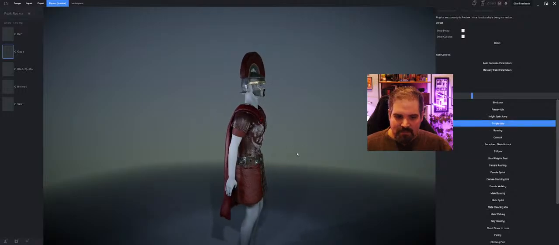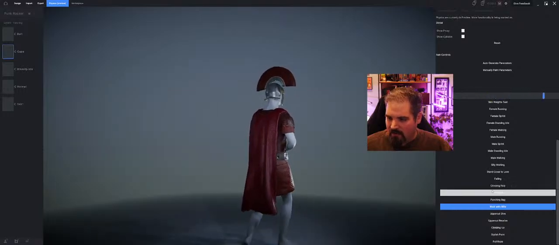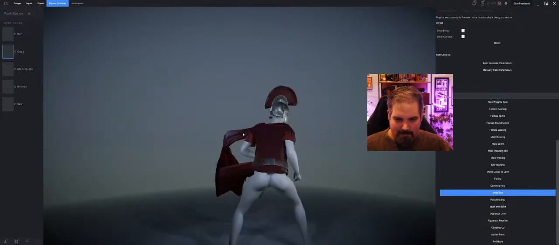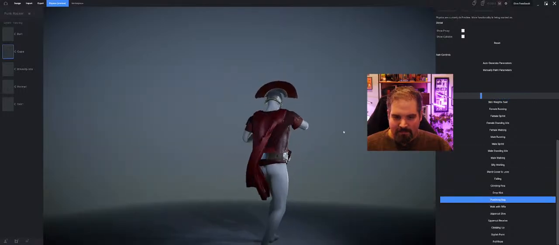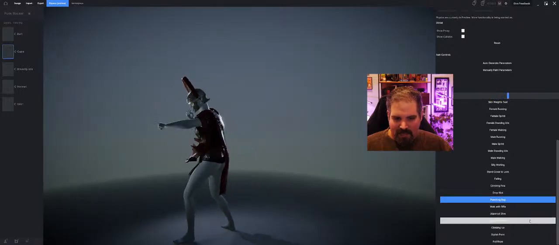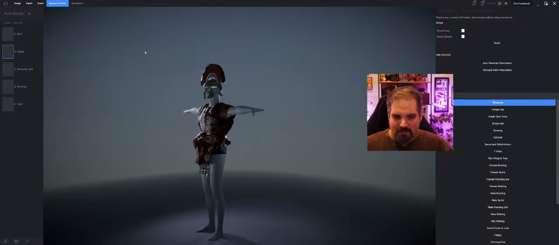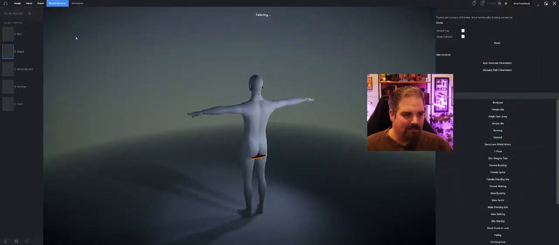You can add a spinning jump or a simple idle. Let's do, where's my spinning jump? Walk with rifle. Ooh, drop kick. Punching bag. Just got to give it that brief moment to catch up and get back into place. It's not going from the bind pose. Bind pose. Let's go ahead and reset that. Go back to our design. Go back to our physics.